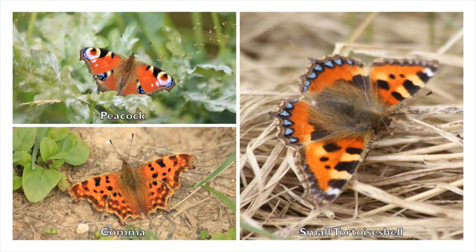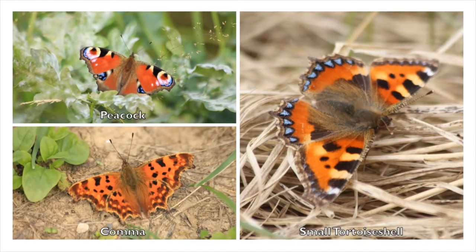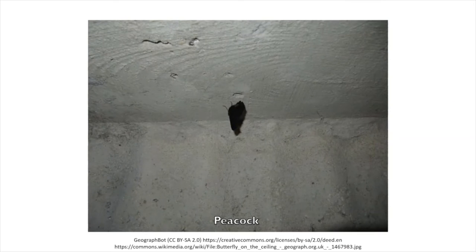Lots of butterflies in this group are also long lived, with adults of species like the peacock butterfly living nearly a full year, whereas for most butterfly species adults only live a few days or weeks and spend the rest of their time as caterpillars or pupae. The peacock, small tortoiseshell and comma butterfly adults can even survive the winter by hunkering down in sheltered locations like sheds or tree hollows. They do this to avoid the frost and wait out the bad weather. You can see a peacock butterfly doing this here. If you are careful not to disturb them, you can search for them in dark corners of outhouses during the winter months.